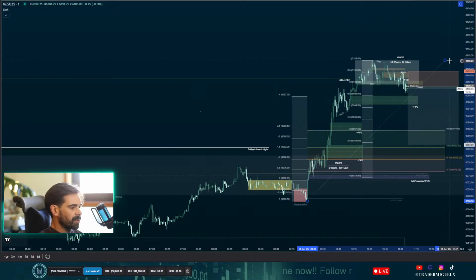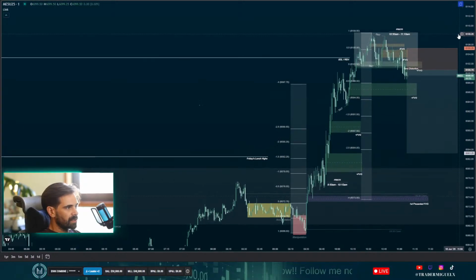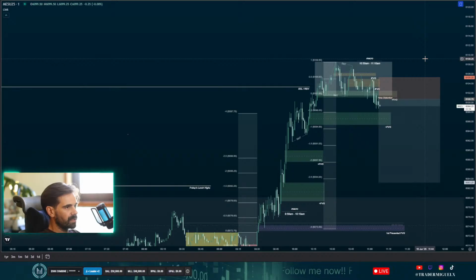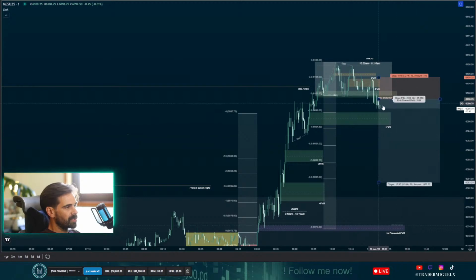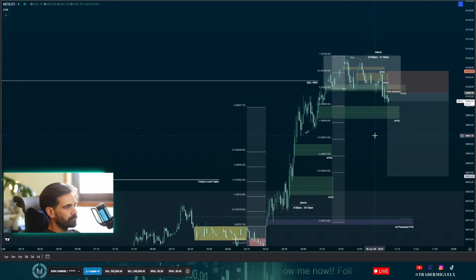And if I would play a short position here, this is what I would like to see. But yeah, it's not convincing me because NQ is heading to the upside and ES is falling here. So eventually ES can drag NQ to the downside. But yeah, I'm not sure about it.